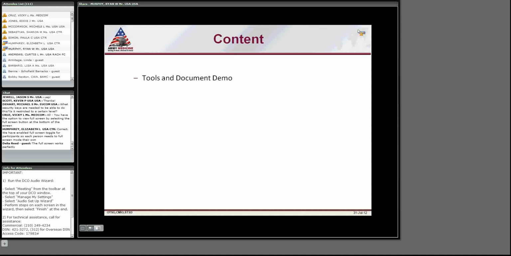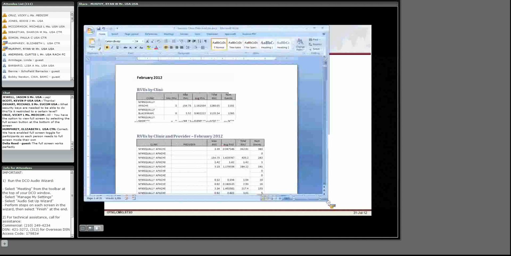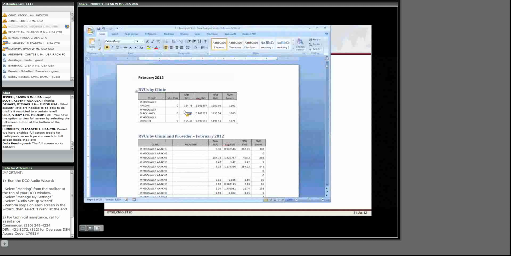Okay. So when we're all done analyzing the data, this is what one of our reports might look like. Right now, you didn't see any RVUs in the report that I had. We get RVUs from another report, but I'm hoping by the end of this week we'll be able to pull RVU data over from CHCS. We'll be able to pull all the codes over, and that will also be part of the database and this report. Part of the reason why I'm showing this is I'm trying to set this up so any MTF can use it.